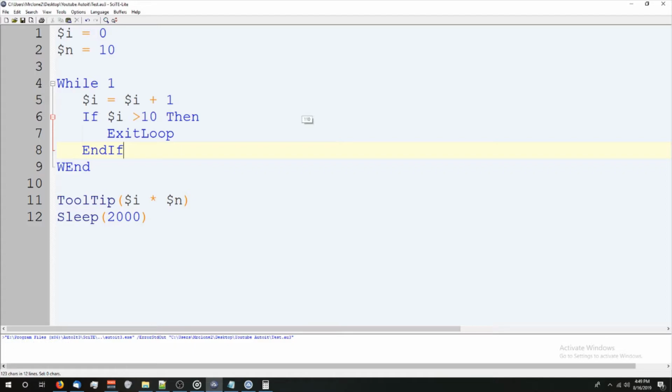And watch this, 110. The reason why I did that was because if I is greater than 10, it had to reach 11 first in order for this condition to be triggered, which would exit the loop. So that's why it was 110 instead of 100. So you would maybe do less than. Oh, well, that's going to be always. Let's do greater than or equal to.